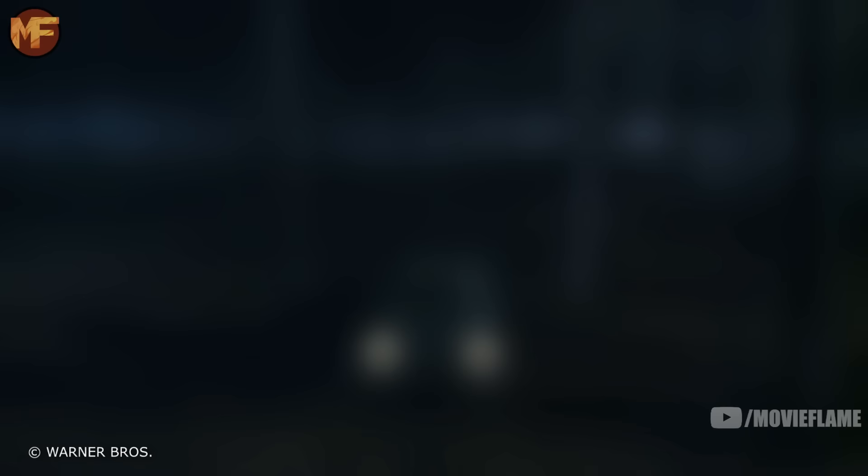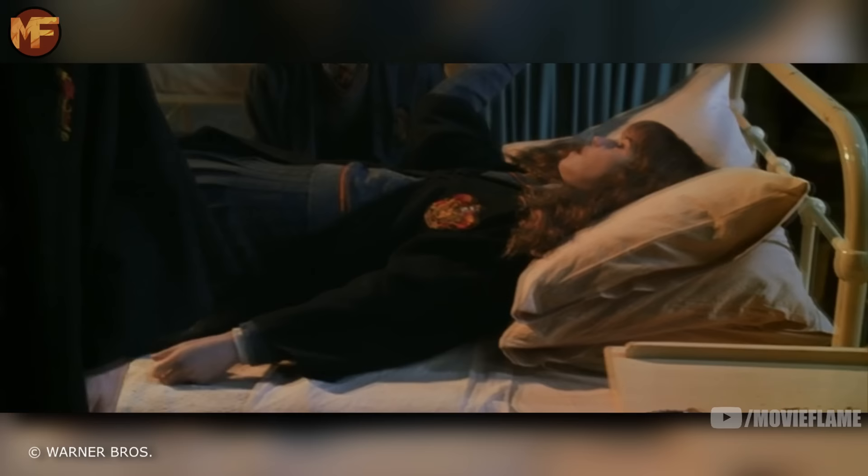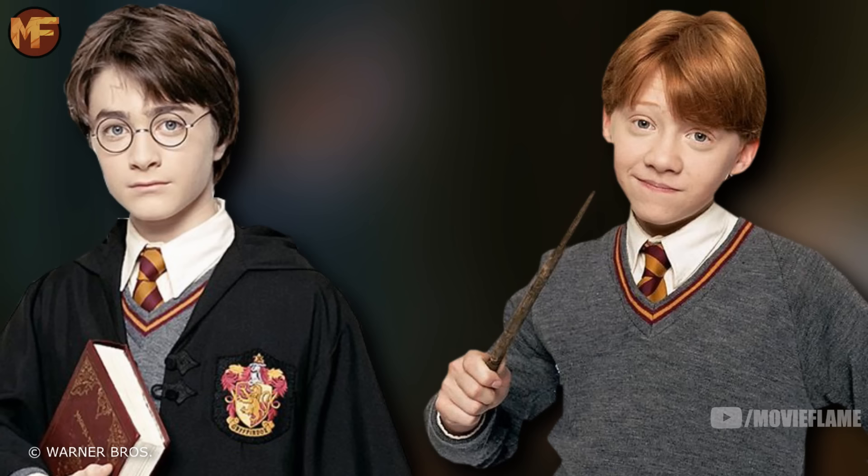Ron had to drive the car in the movie, but in the book the car drove itself. When they got back to the dormitory, Harry and Ron put together that Moaning Myrtle was the victim of the attack from 50 years ago, using what Aragog told them — but in the film they don't realize this until much later. In the movie they cut straight from the forest to visiting Hermione, but the film left out a great deal: at breakfast Ginny went up to Ron looking very nervous and said she had to tell him something, but ran away when Percy came up; and Harry and Ron had been trying to sneak off to Myrtle's bathroom but kept being stopped by all the safety rules.